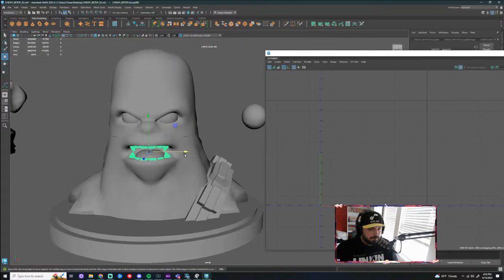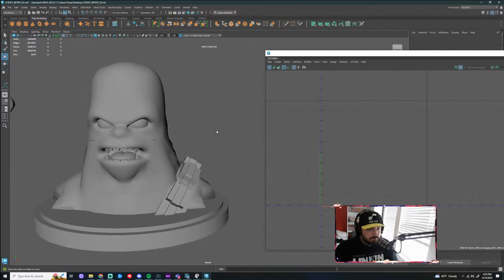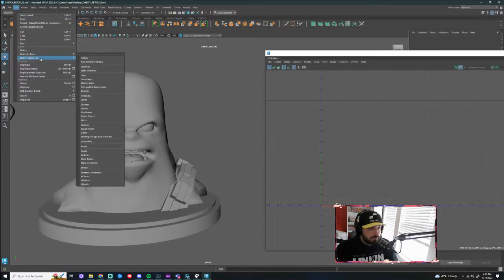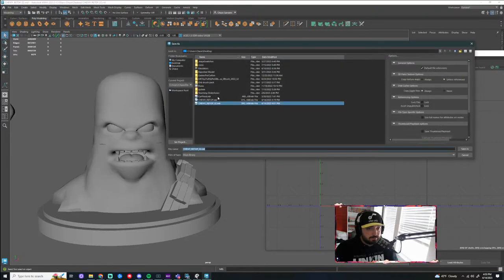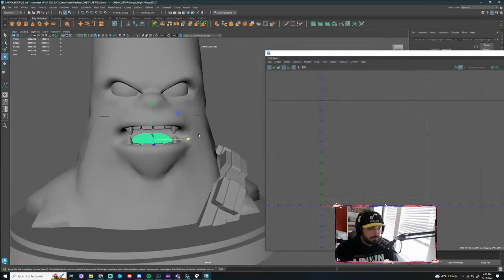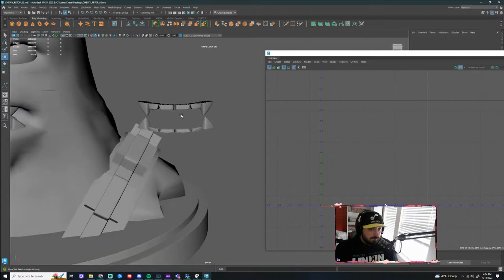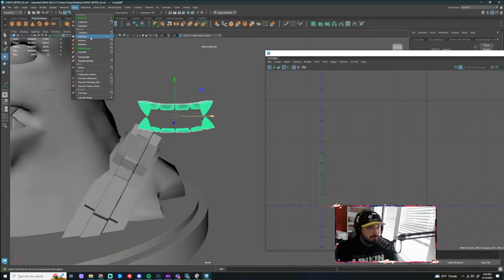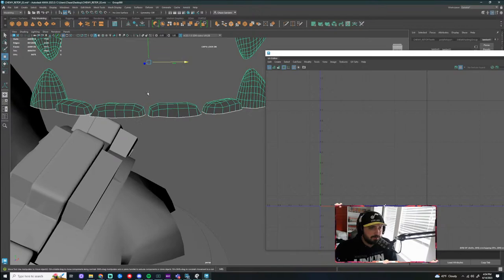I really wanted to just retop these teeth in a good way, but we'll see. We're gonna do edit, delete all by type history, and then another save as. Perfect. Okay. Really wanted to retop these teeth for us. We'll see what it does. Mesh, retopo. There we go. Sweet.